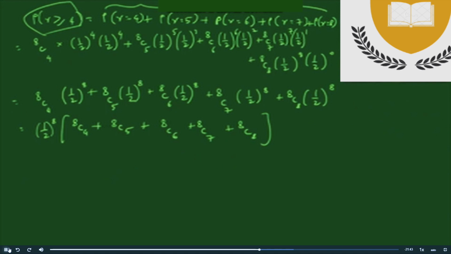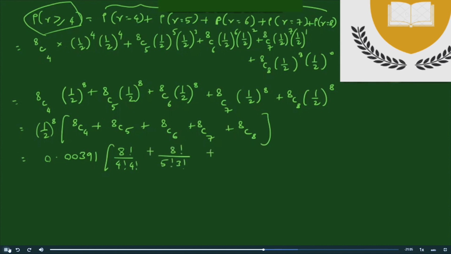If I were to simplify this, for example, 1 by 2 to the power 8, let me calculate. I will show you for your information. It will be easy for you. 1 by 2 is nothing but 0.5. 0.5 into 0.5, that is square, into 0.5 cube, into 0.5 four times, 5, 6, 7 and 8. It is going to be 0.00391.